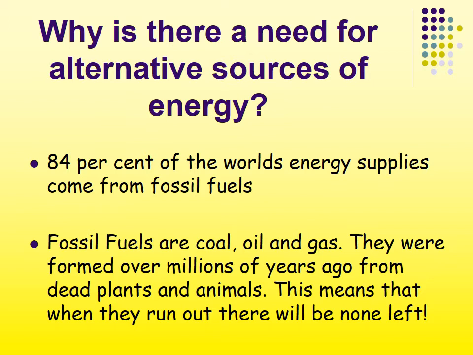So what would we do then if 84% of our energy comes from fossil fuels? We've already looked at how electricity is generated in a power station, and the majority of our power stations are coal. That means when coal runs out, what else can we use to produce electricity? So that's why we need to talk about alternative sources of energy. Another word we can use for that is renewable. Fossil fuels are non-renewable because they will run out. We have to look for renewable energy sources, ones that won't run out.